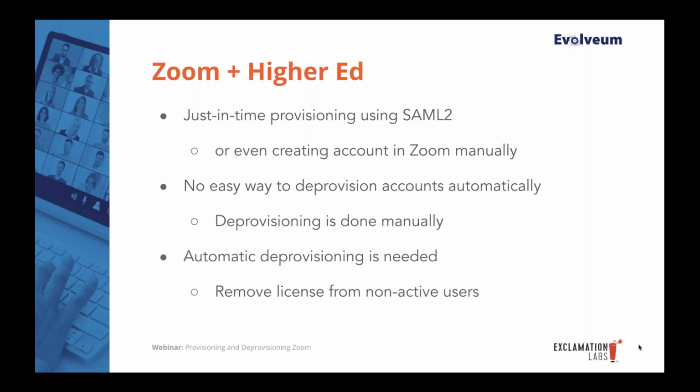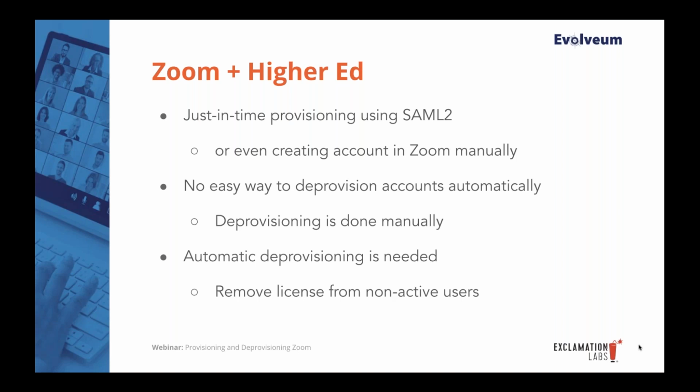So the usual approach is a manual process. So have a person who is from time to time checking all the accounts there and either removing licenses or deleting the whole account. But what we really need is to fully automate this process, mostly because you want to remove unused licenses and save some money.